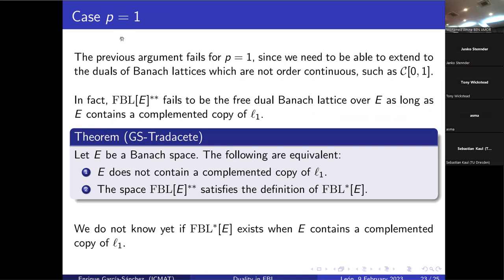So yeah, the main reference I usually use when working with this result, it has been done before, is the book of Meyer-Nieberg, in section 1.4. There's this result that says that an operator is almost interval preserving if and only if its adjoint is a lattice homomorphism, and an operator is a lattice homomorphism if and only if its adjoint is interval preserving, if I'm not mistaken. So it goes both ways. Yeah, section 1.4, theorem 19, I think. Sorry, just 19, yeah.